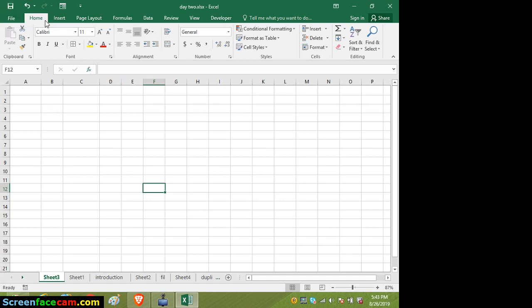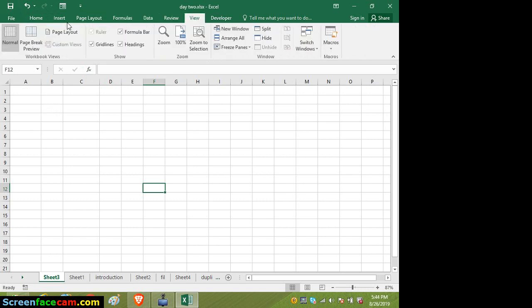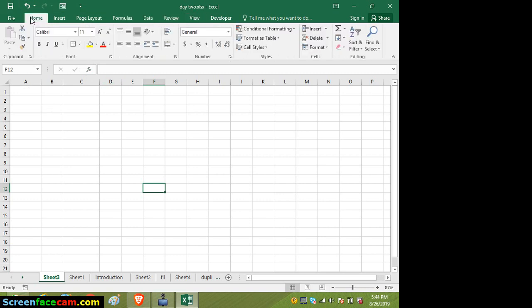On top here, what you have are tabs. These are tabs. Different tabs. If you are familiar with Microsoft Word, this is water to you, isn't it? So you've got these different tabs. But here, what you have is the formula bar. Whatever you type in here, when I type something here, it appears there. It shows you the content of the cell highlighted.